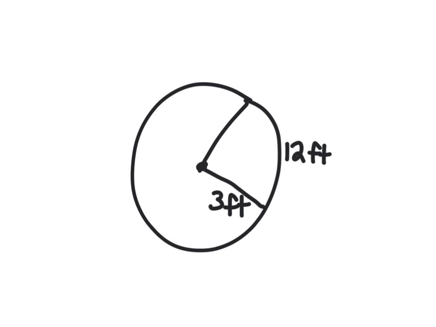Both of the options we've looked at are great ways to talk about arc length. Here's an example of when it would actually be easier to use the definition of arc length as the product of radian measure times radius length. Let's say that we know that we have an arc length of 12 feet and a radius measure of 3 feet, and we want to know the measure of the angle.